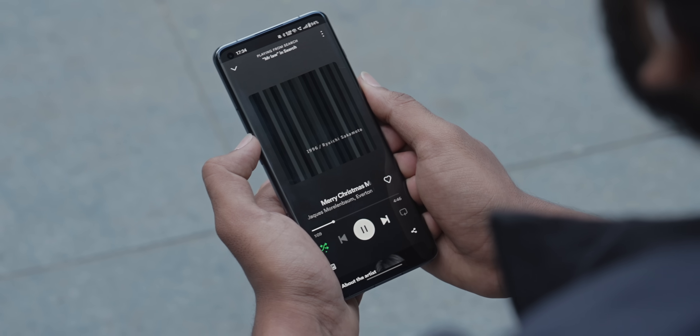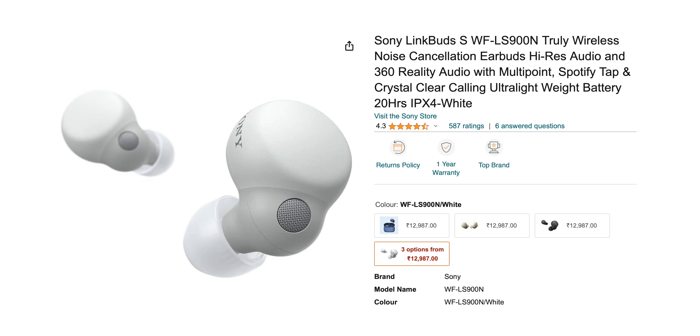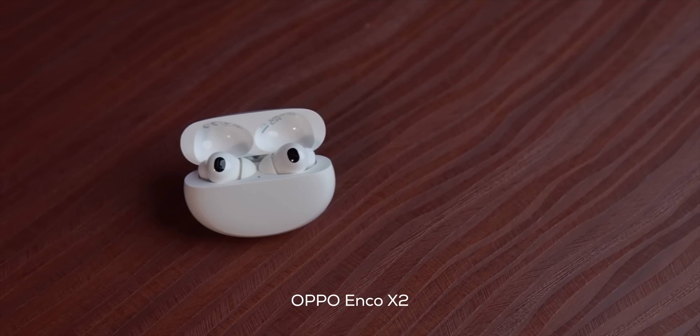The sound signature isn't audiophile-grade, but it's warm and enveloping — like a cushion that wraps around you. For ambient or mellow listening like Merry Christmas Mr. Lawrence by Ryuichi Sakamoto, you'll be very comfortable for hours. Overall, the LinkBuds S feels like an all-rounder, currently available for about ₹12,000–₹12,500 on Amazon, though they went under ₹9,000 during the sale — a great deal at that price. If you want something more audiophile-grade and detailed, go for the Oppo Enco X2; for an all-rounder, go for the LinkBuds S.